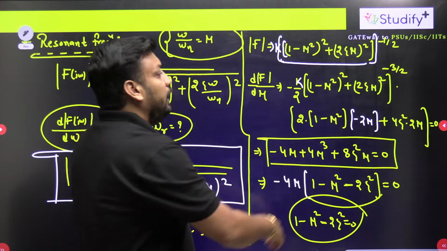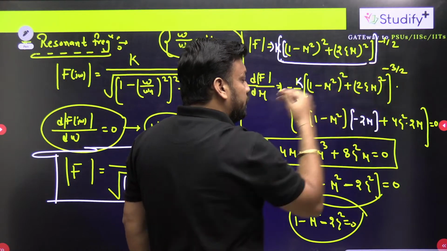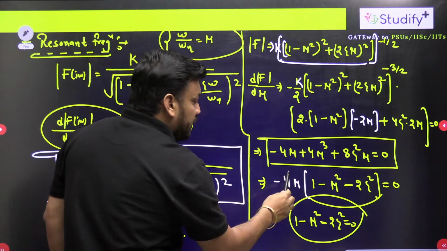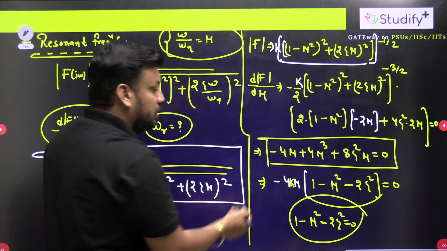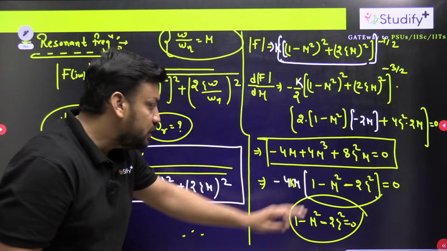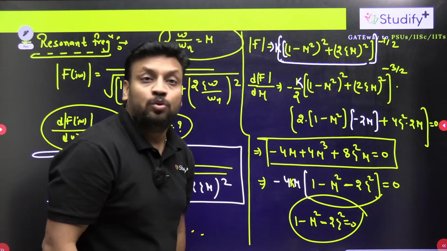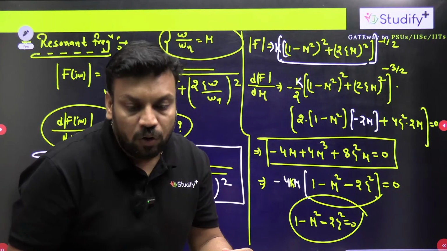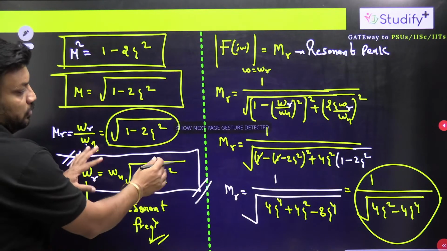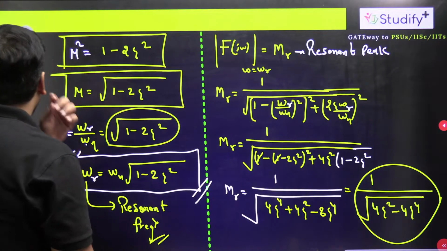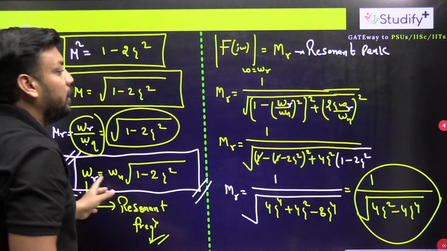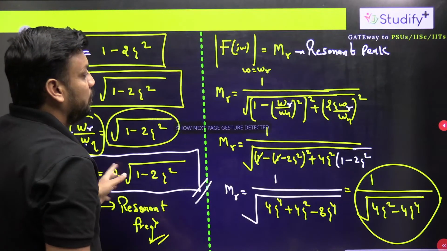Sir, it is already minus 3 by 2, so the power of minus 3 by 2 is already equal to 0. So this term is only equal to 0. Yes or no? It means here you should multiply only minus K, 4K. That's it. It is a constant term equal to 0, so there is no effect on mu. If there is no effect on mu, there is no effect on omega r. Omega r will not be affected at all. I already showed you in this derivation. So mu value does not affect, it means omega r does not change. It means omega r remains the same. I hope it is clear guys.